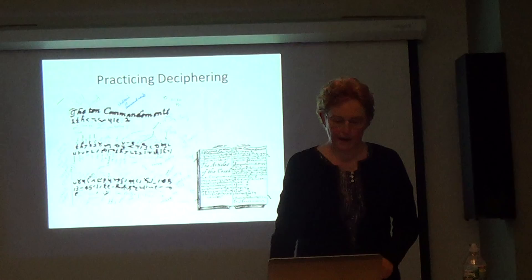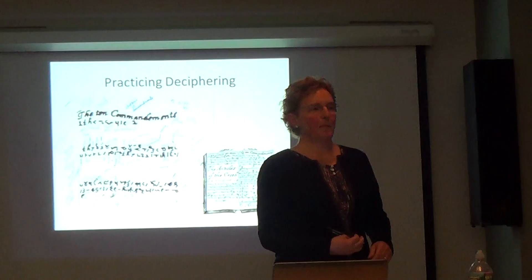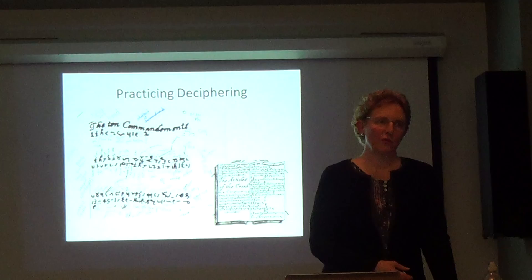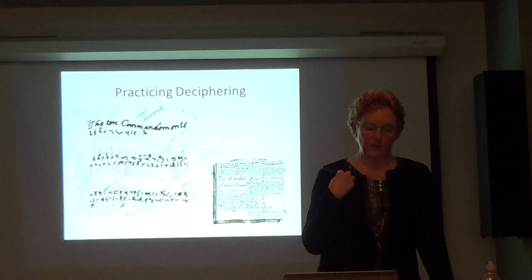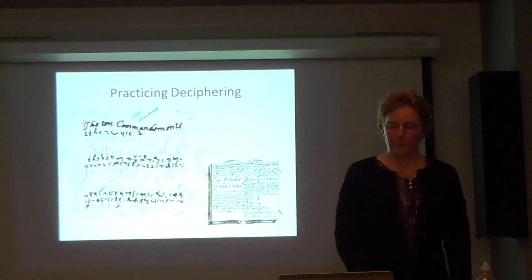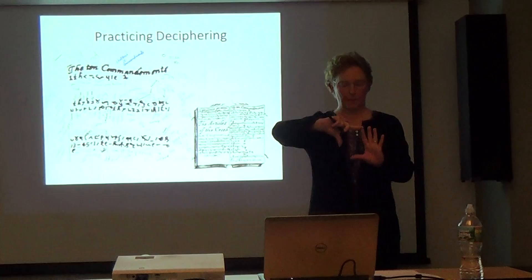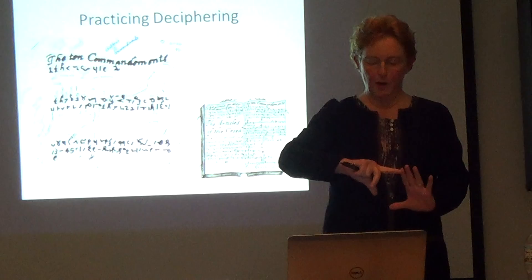There were other things I practiced deciphering. Many of the manuals have common passages from the Bible, such as the Lord's Prayer and the Ten Commandments — that's the text they give students to practice deciphering. I was working on deciphering Shelton's Ten Commandments, and it was very hard because the text was tiny, about two inches by two inches. I had to blow it up in Photoshop and move the lines apart to leave room for me to write between them.